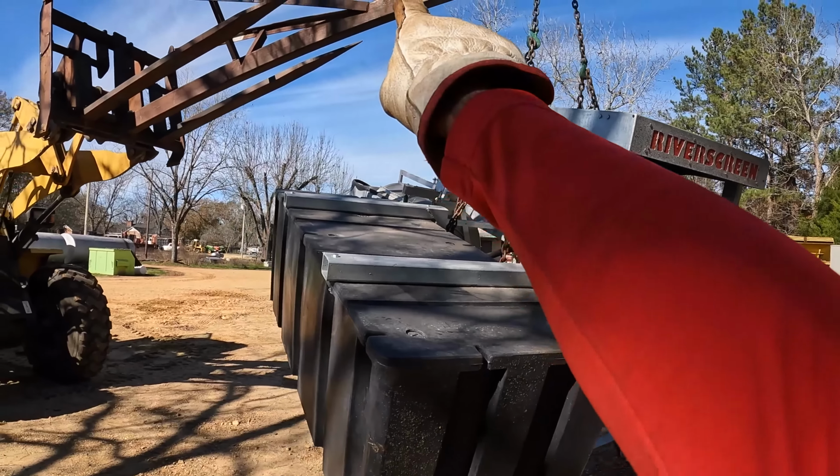Hold up. We're not gonna be taking loose of the plow yet. James just realized that we don't have any jack stands on the front of the plow. Can't unhook. So this right here is one of the other six rows that I've been talking about. And if you look right here, this is what we call a jack stand. If you take loose of it right now without the jack stand, it's going to hit these shanks and the whole thing is going to tip forward. We have the other jack stand over there, the end that I cut off. It's a heavy duty one. It's not like a light duty like this, but we can use that one if we have to, but we have to find two of them. We are on a scavenger hunt right now for jack stands.